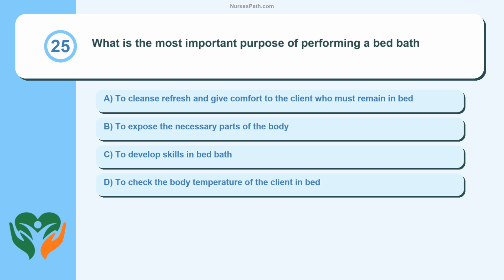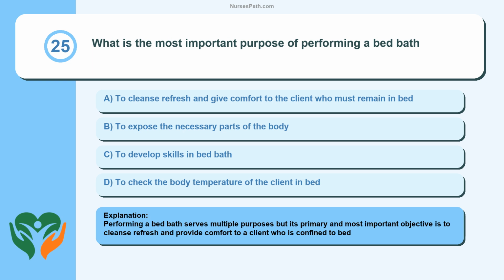Question 25. What is the most important purpose of performing a bed bath? To cleanse, refresh and give comfort to the client who must remain in bed. To expose the necessary parts of the body. To develop skills in bed bath. To check the body temperature of the client in bed. Performing a bed bath serves multiple purposes, but its primary and most important objective is to cleanse, refresh and provide comfort to a client who is confined to bed.